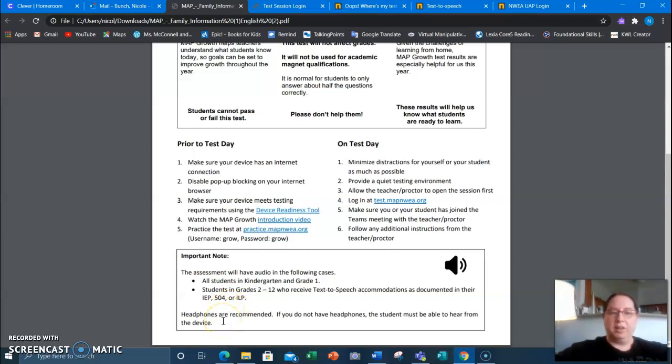And the bottom note here, I know it's way down at the bottom, but it is extremely important that headphones are recommended. When we give this test at school, every child has on their headphones, and it is easier for them to focus and hear it when the headphones are on. So if you don't have headphones, we're not going to say go out and buy them, but just make sure they are in a room alone where they won't have any distractions and they can focus completely on listening to it, because it's not as easy to hear without headphones. So that's just a note we have there as well.